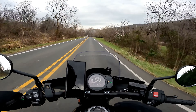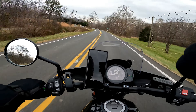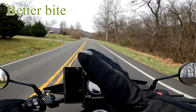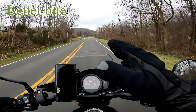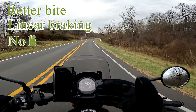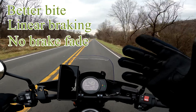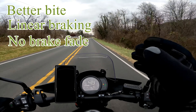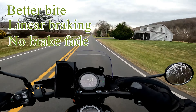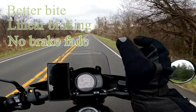To sum up how these new brake pads differ from the OEM: first, they have much better initial bite. Second, they have progressive braking pressure that is linear relative to the force applied on the pedal. Third, you don't feel any brake fade when going down a mountain for an extended period — with the OEM, as the pads heat up, it takes additional pressure and you lose braking power. With these, the increase in temperature from excessive use doesn't produce that brake fade.